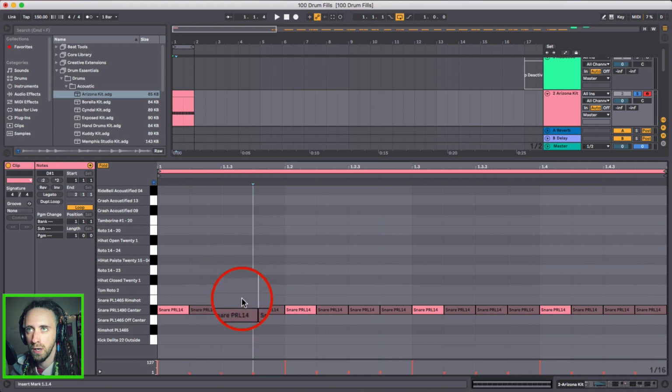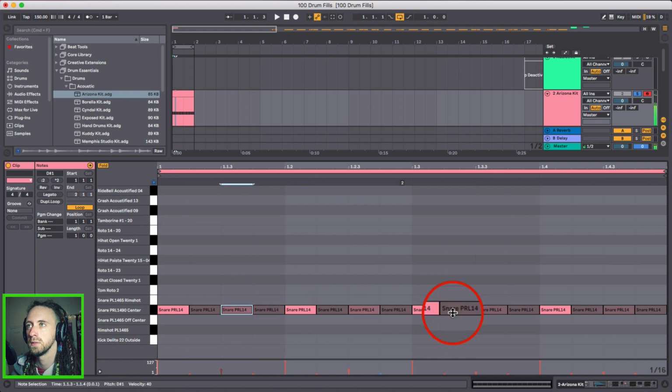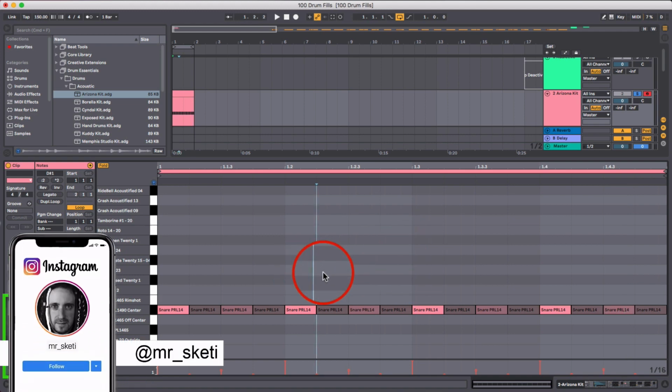But again, we could go a little bit further in and really turn these all the way down. So these are the ones on all of the odd 16ths. And then the 8th note ones we turn up a little bit more, like so. Now obviously depending on the drum sampler you use, you'll get better drum sounds or not, but this is more just about the notes that you can use, or the rhythm should I say.